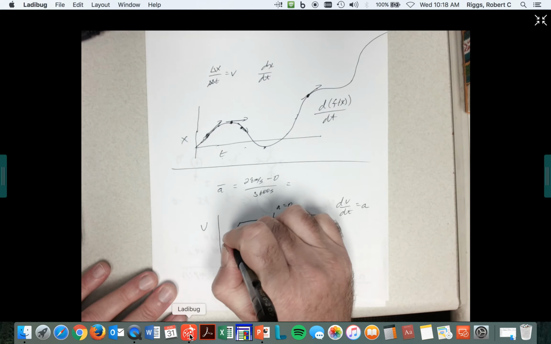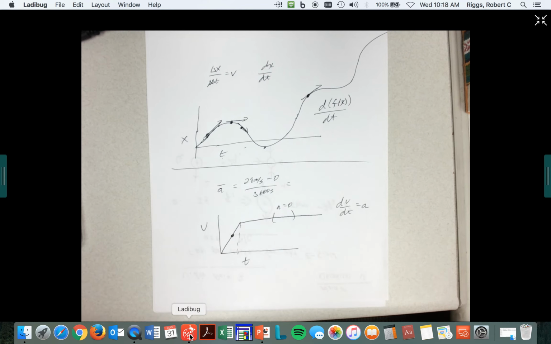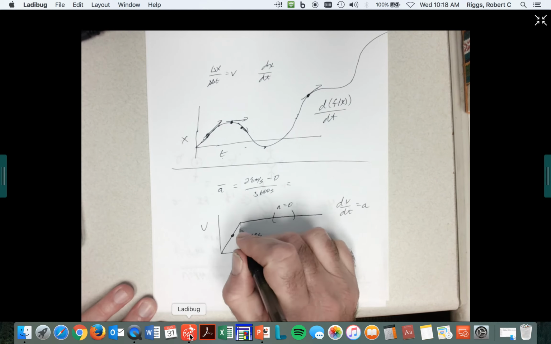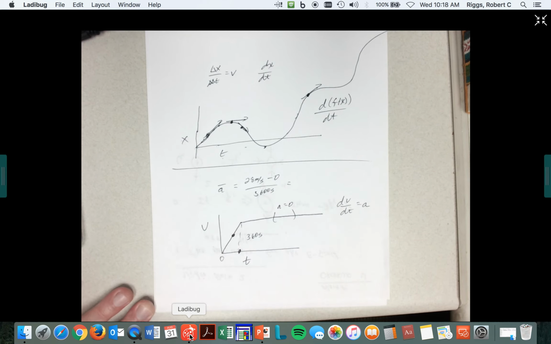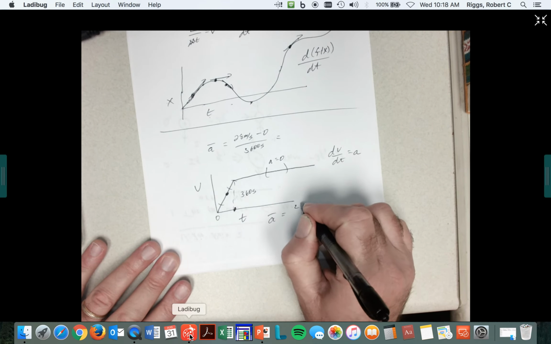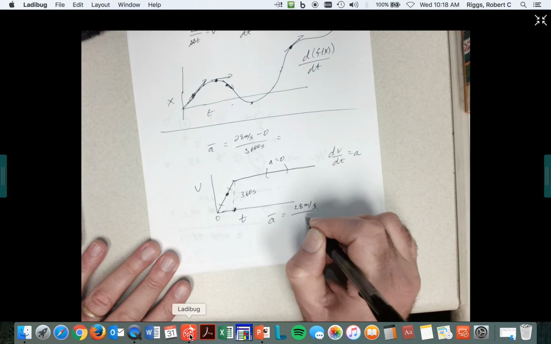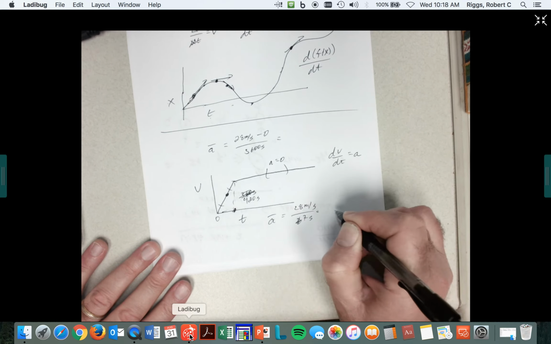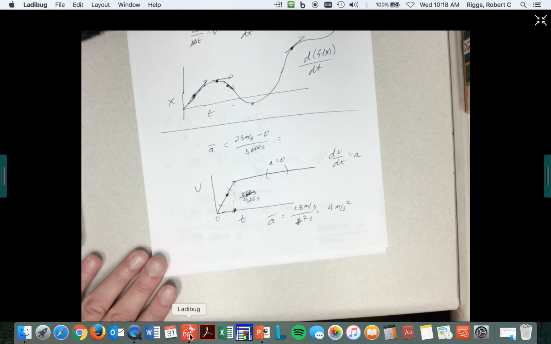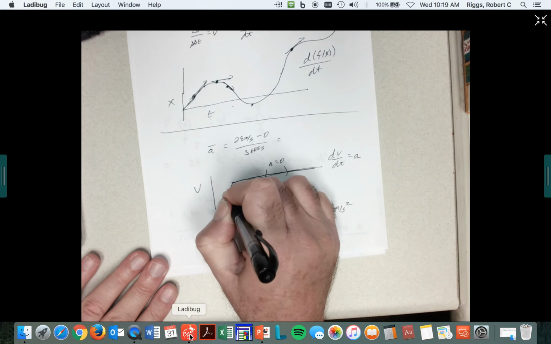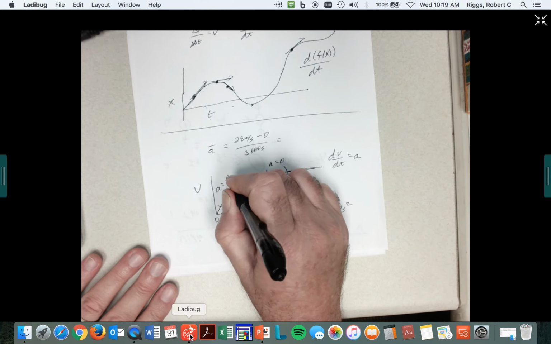But right here, say this happened within 6 minutes, 360 seconds. Right here, this time frame is from 0 to 360 seconds. So in the first 6 minutes, it had this acceleration. And then you'd have the acceleration equal to 28 meters per second between here and here, divided by, let's say 7 minutes. Let's go 420 seconds, so it comes out even, and you'd have an acceleration of 4 meters per second squared for those 7 minutes. Then your acceleration is equal to 0 here. So your acceleration here is the slope of the tangent line, which is equal to 4 meters per second squared.